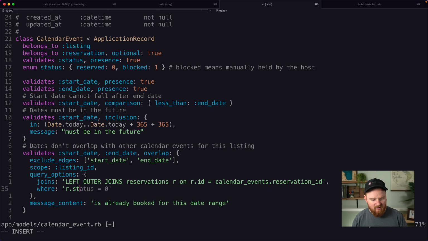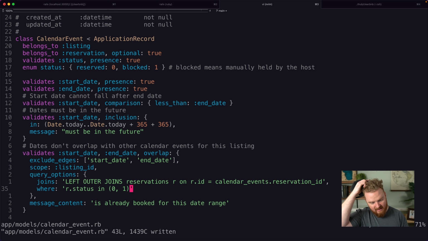And then if r.status is in 0 or 1, this is where it gets a little gnarly when we're using these. There's probably ways to do this with Arel or something fancy, but because we're using this validates overlap thing, I just wanted to write the query manually.